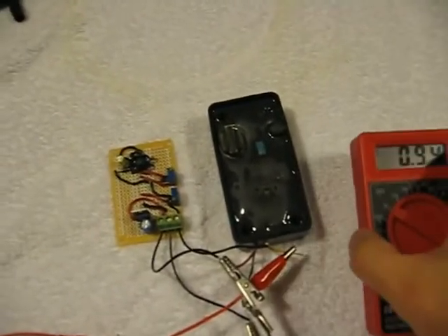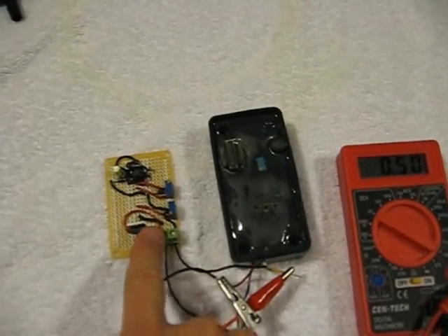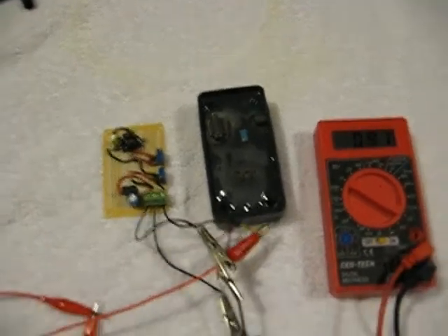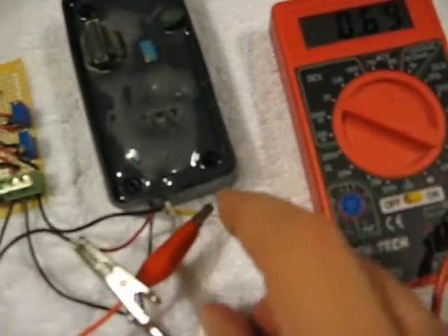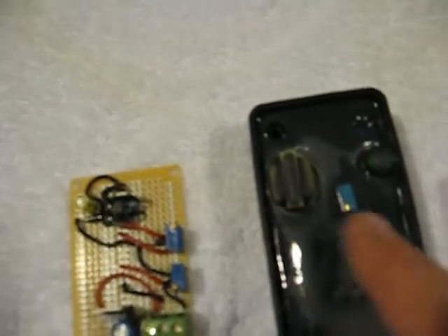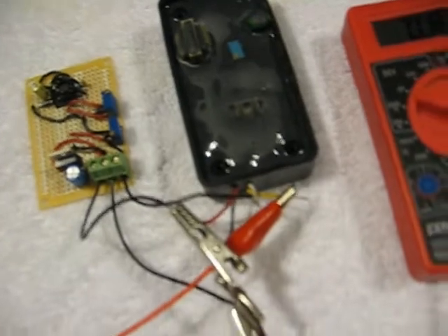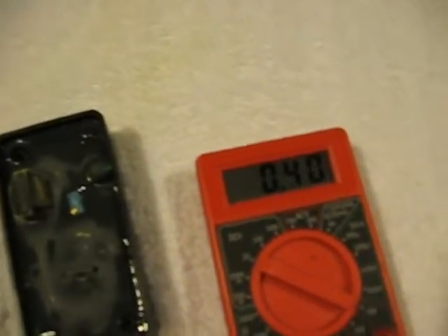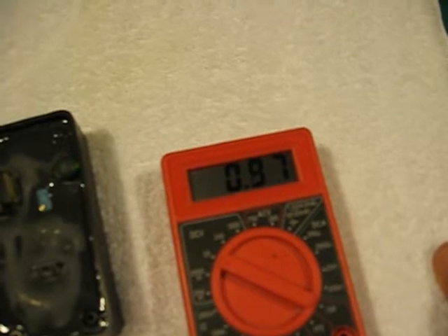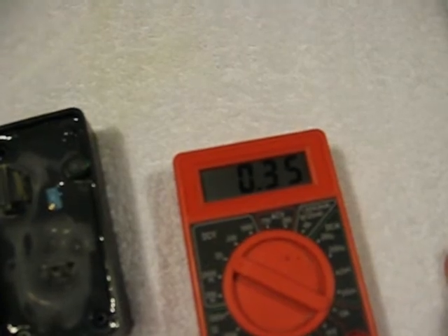I'm back and this is what we have going on here. I have this circuit running, the O2 simulator running, and if you look here, the O2 simulator is going into the input which comes into the unit, processes it, and it comes out of the output of the unit. The output just gets run to the lead of my voltmeter. So with power to the unit, it's now pulsing between 0.96 and about 0.39 or 0.29.